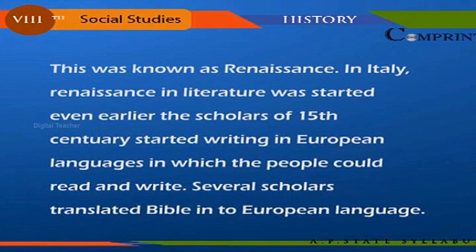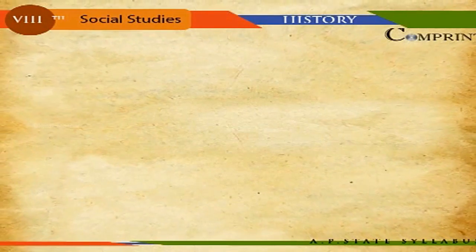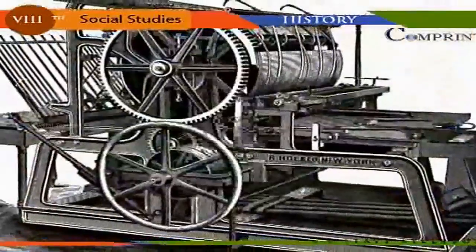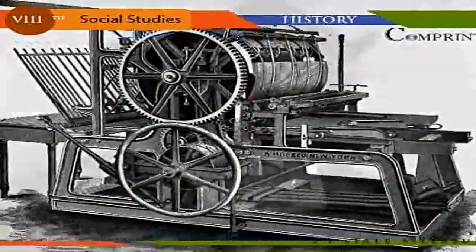In Italy, Renaissance in literature was started even earlier. The scholars of the 15th century started writing in European languages in which the people could read and write. Several scholars translated the Bible into European languages. Manufacture of paper and invention of the printing press made the study of literature and scientific works popular.